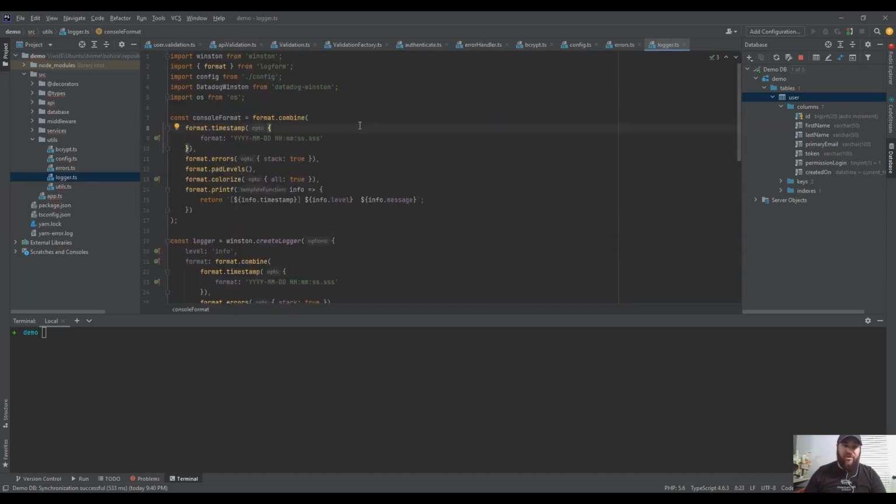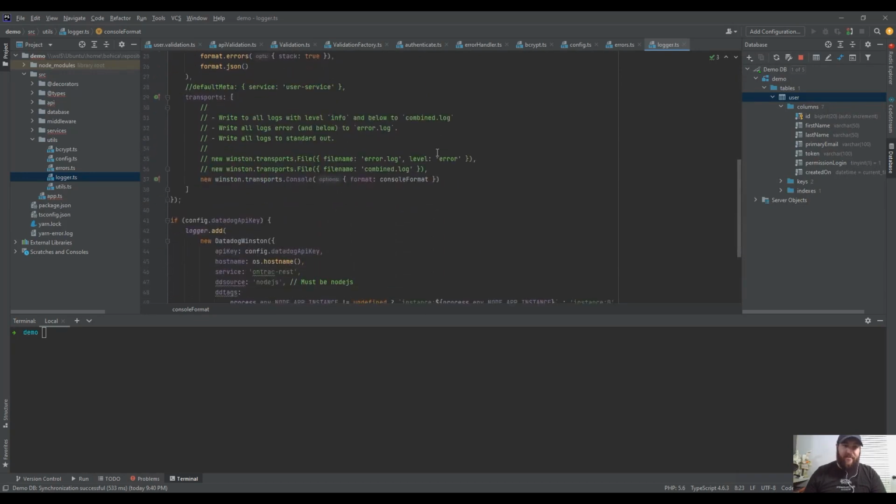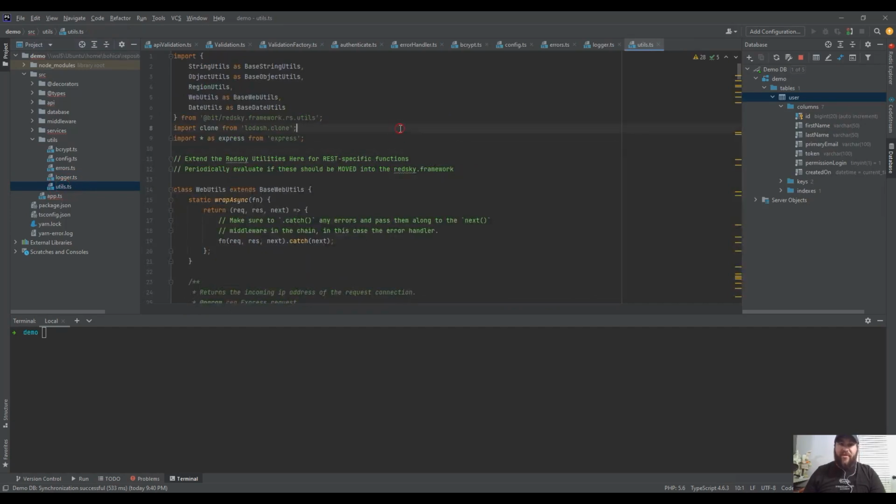We have our logger, which is a standardized logging, and it can also send logs out to Datadog or whichever log monitoring system we want, in this case, Datadog. And then we have utils. Utils are awesome. It is the same utility library that we use on the front end and the back end.